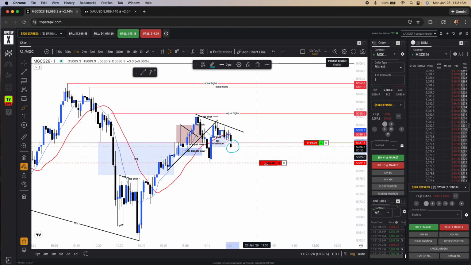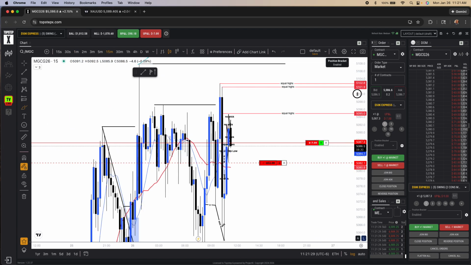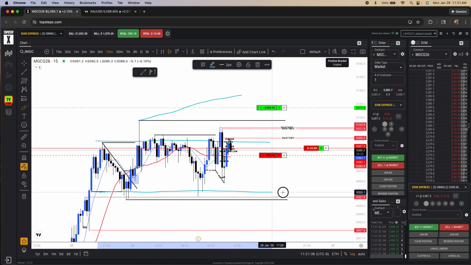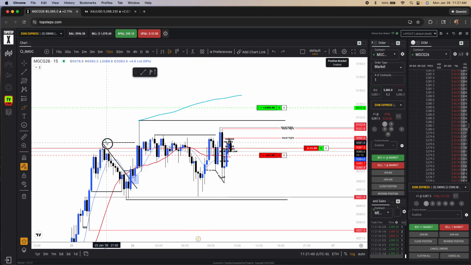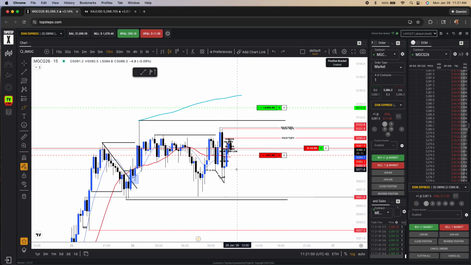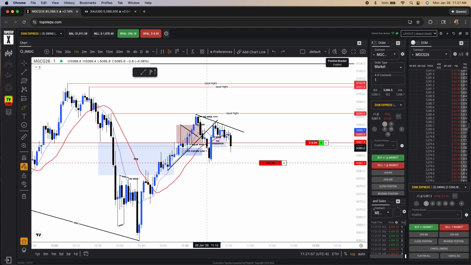We're getting a strong push out of there, going to the higher time frame. Like I said, we're stuck in between this range and this range right here. This is kind of your resistance area, and this is kind of your support area. So taking a trade in here might not be the best move, but I saw it as a good move because of the risk to reward. And I'm still obviously standing on it.